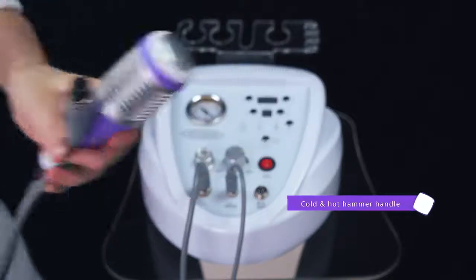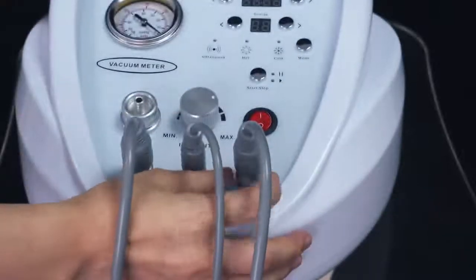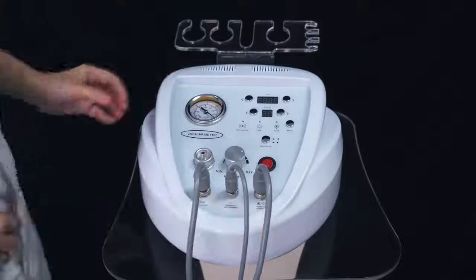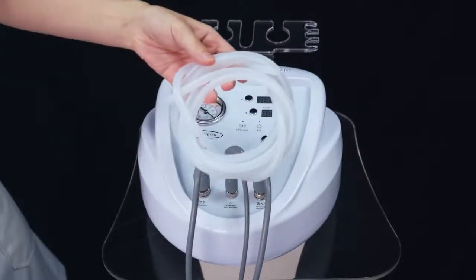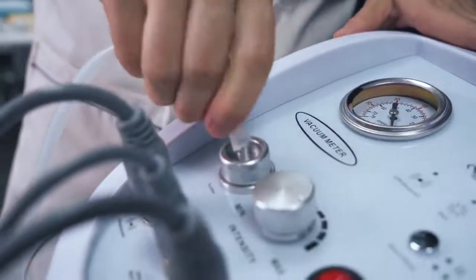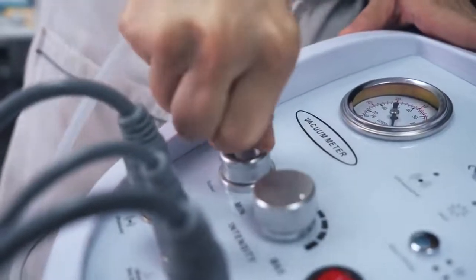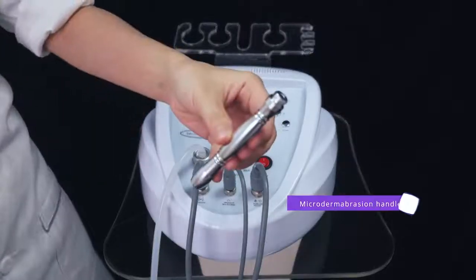Install the cold and hot hammer handle. Insert the connection wire into the corresponding socket. Install the microdermabrasion handle. Insert one end of the white rubber hose into the inlet, and insert the other end into the end of the microdermabrasion handle.